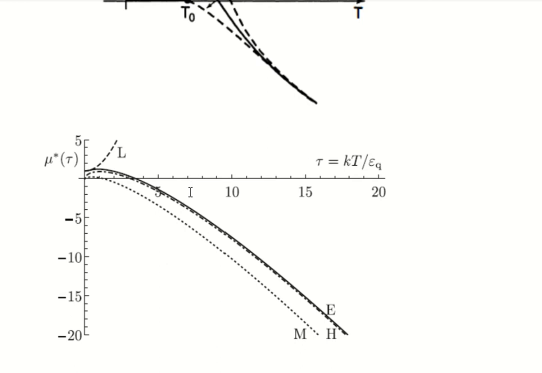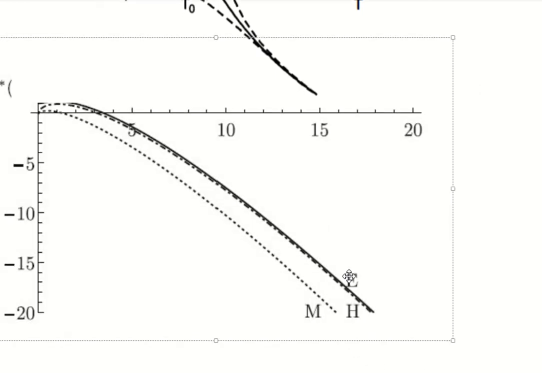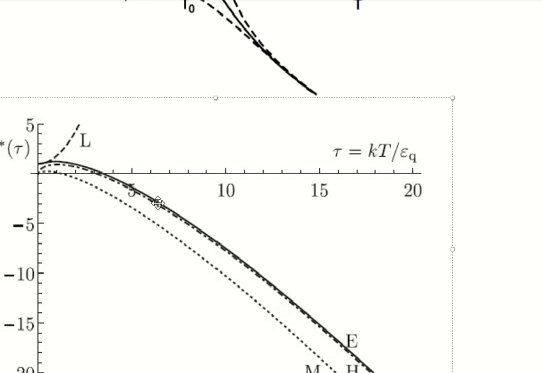So if you see now this graph, this will give you the actual representation of the higher temperature limit. So you see there is a uniform behavior at higher temperatures. Forget M, H and E, so you should just focus on the solid line here. This solid line is actually the cumulative behavior of fermions and bosons at higher temperatures, and as soon as you cross some finite temperature range, this solution converges towards the y-axis, and it has some kind of plateau region here.